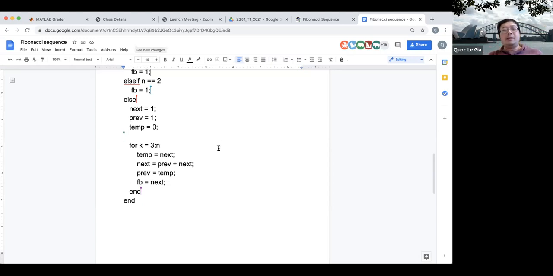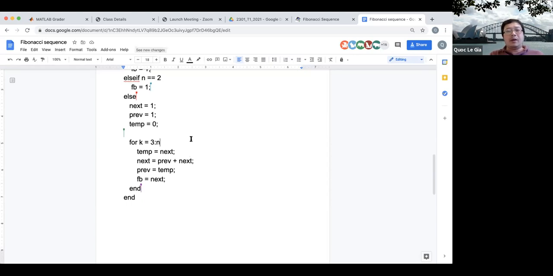So maybe let me draw pictures. You have a diagram like this: the previous, the next, and the temporary.